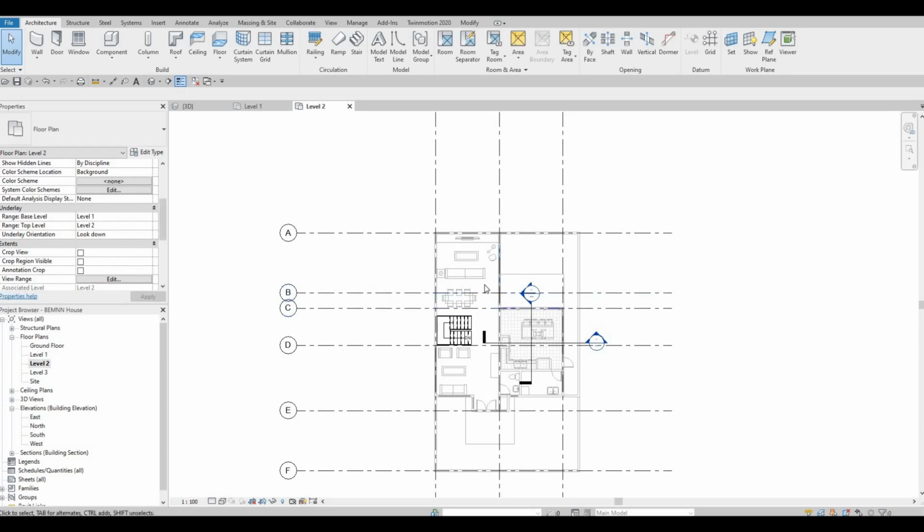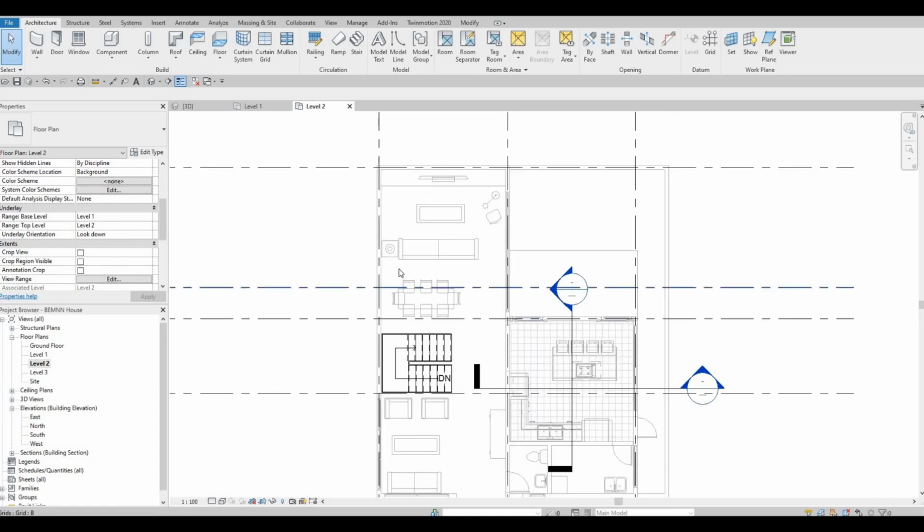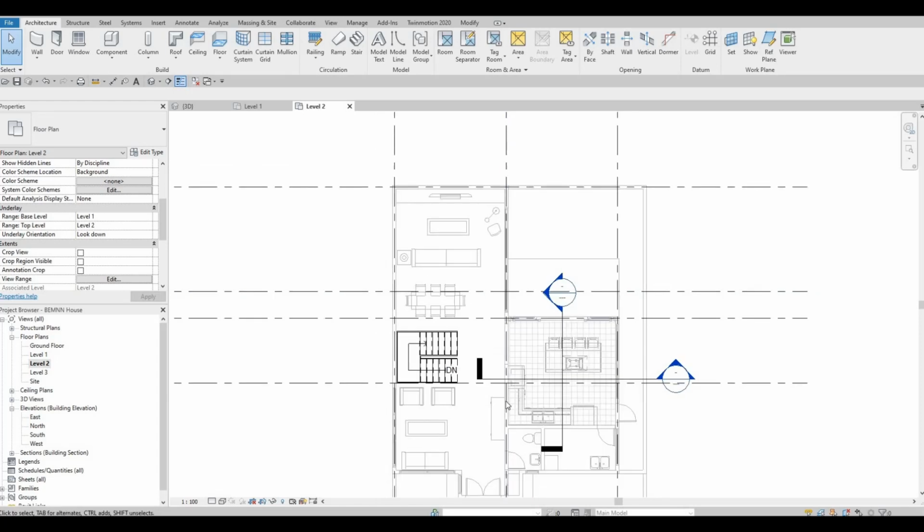The good thing about underlay is you'll be able to select the furniture and then you can type in CS and basically you can add it immediately like that. So for now I want my underlay to be on level 1. It will make our life faster, especially by adding this stuff.